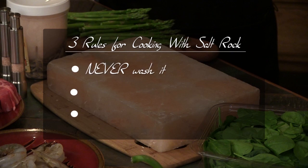Now, while we're doing that, let's talk about a couple things. People are gonna ask some questions. First of all, how long does this thing last? It's going to, you know, in two weeks melt down to nothing, right? No, it's permanent. Wait a minute, let's back up. Permanent. It's a permanent lifetime product. Think of it like your cast iron skillet. It's exactly like that, because if you treat it like the cast iron skillet, never wash it. That's the most important thing with a cast iron skillet. Use plenty of oil on it, and the oil seasons the skillet, the oil seasons the block.